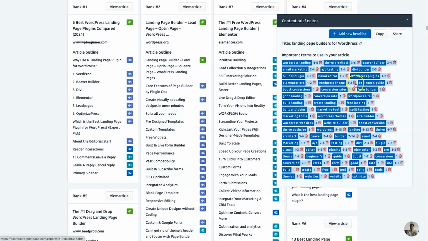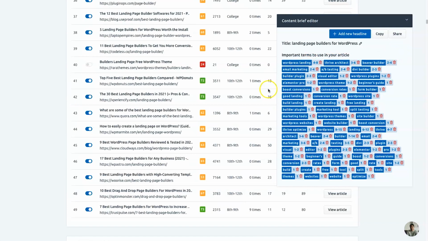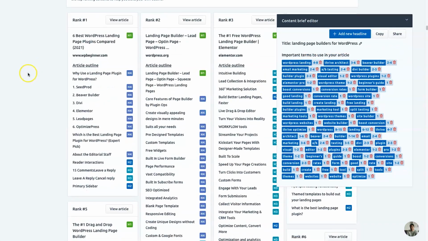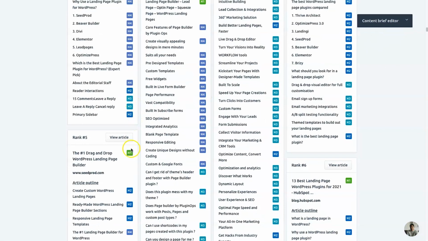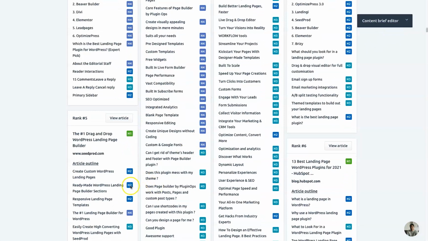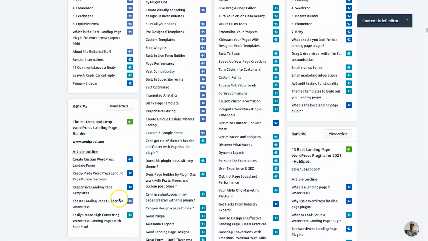So it's pretty cool to see. It's quite overwhelming when you first see it, but it's there as a guide, and you're going to be using that later on. So now the next step for our content brief is actually starting to find some headlines that we want to use. Now, what I recommend you do is minimize this content brief so it's not overpowering, and just come through and have a quick browse of all the different types of headings these guys are talking about, so you can go ahead and choose the ones you want to talk about.